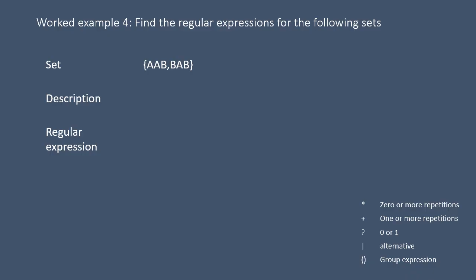Another worked example, we have the following set with just two items in it. So we have two elements in this set. It's a very small set, and in reality you probably wouldn't want to go to the effort of creating a regular expression for this, but nevertheless we'll proceed anyway. The description of this would be A or B followed by AB. That's what our description would come up with. So for our expression here, we'd have A or B as an alternative and then followed by AB.